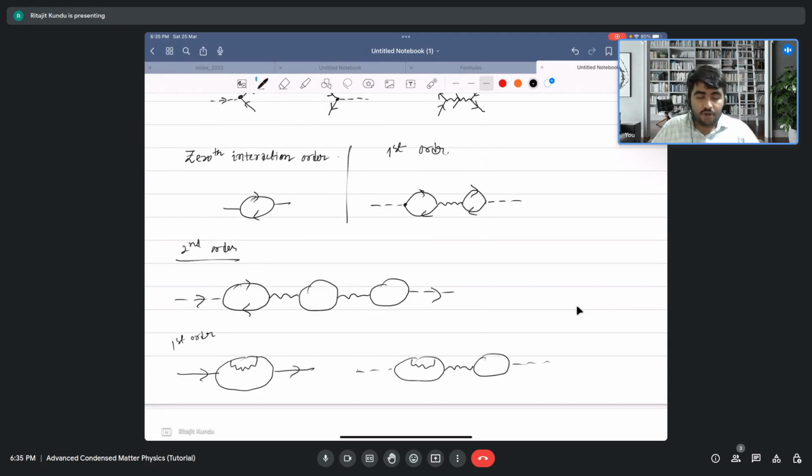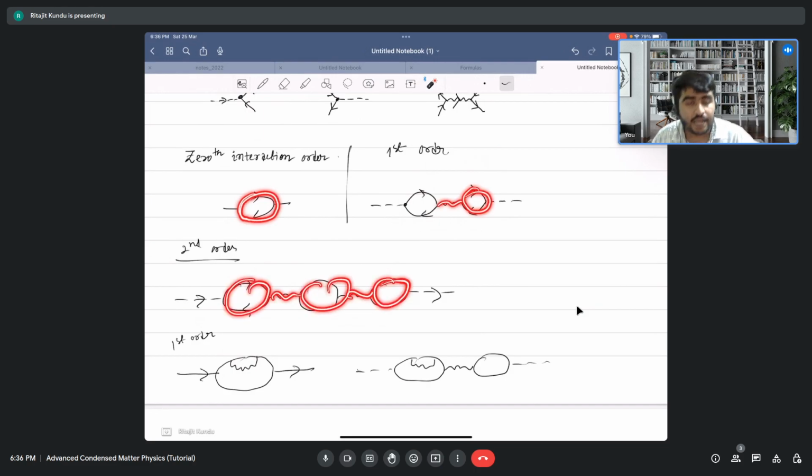But these are really complicated diagrams and we do not want to go to these diagrams, so we'll only stick to this kind of diagrams. These are diagrams which we can just combine together to get the higher order diagram. So you see, I have just made this twice, right? So this is like a GP series. Just putting this 3 times, this is like a GP series.